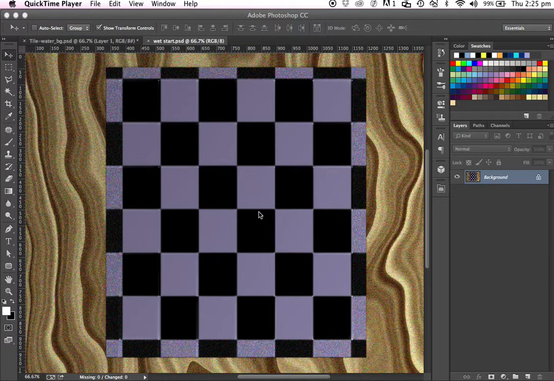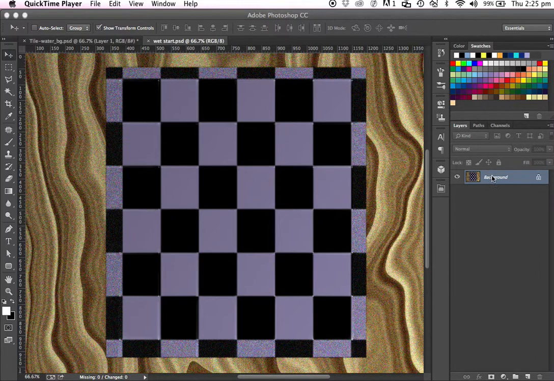Welcome to working with Photoshop and creating the illusion of water on the surface, on the background surface here. So here I've simply just got a simple background. You can make up any background you like. Ideally it has a bit of texture just to help you pick up and displace the background when you want to create the water effect. Because that's what we're going to do. We're going to create this water effect easily using a displacement map.